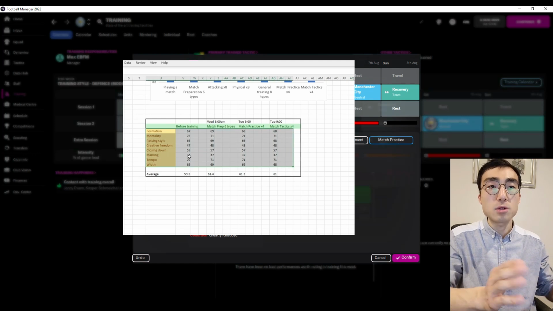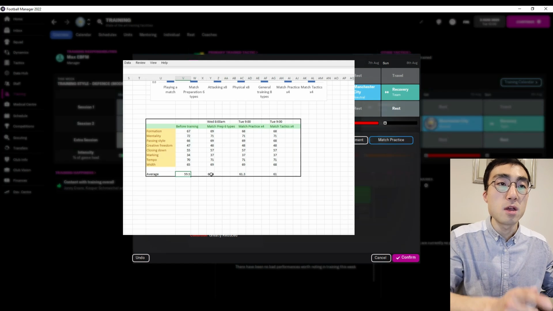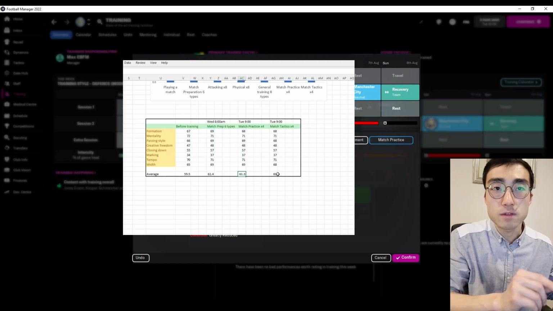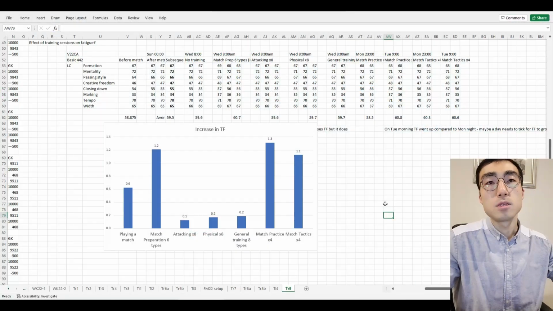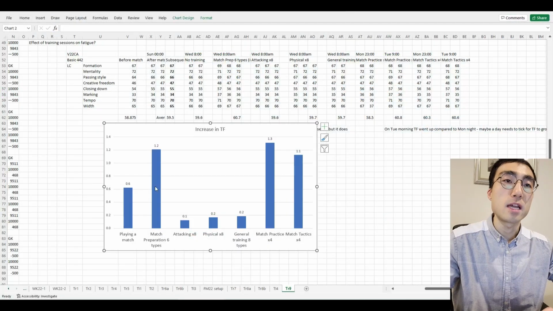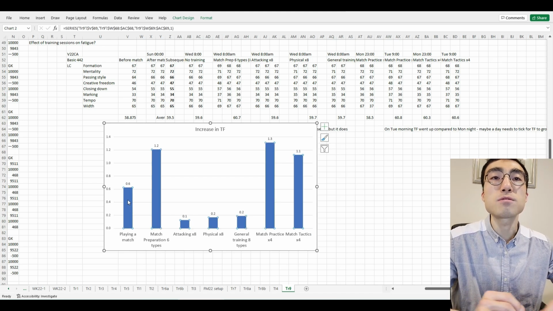components, I'll just calculate the average of these 8 components and focus on how these average values change in response to training. So I did some experiments again using Leicester City, and I found that going through one football match in FM22 increases the average TF value of your team by about 0.6 points.